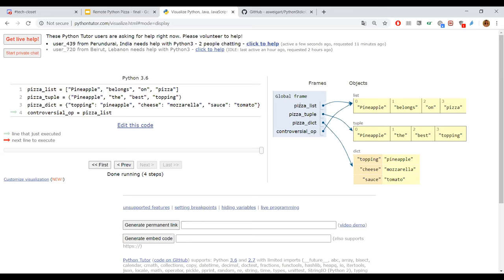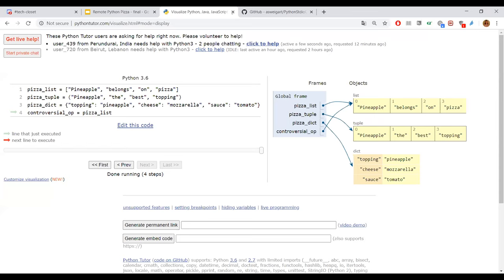And also finally, I really like how these variable names, you can see that they refer to the same object in this space. So use Python Tutor to show your beginner learners what's happening under the hood.